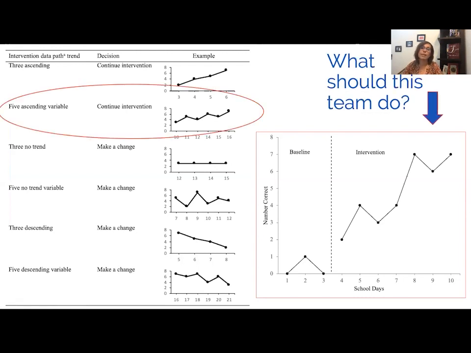So even though these data are variable, the trend is going up. It's an ascending trend. And so the team should probably continue their intervention.